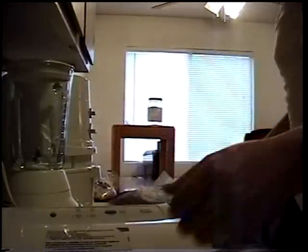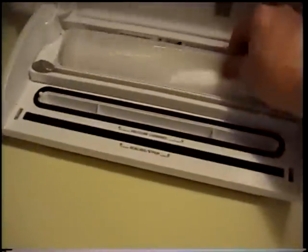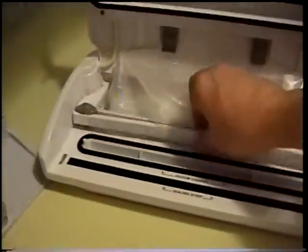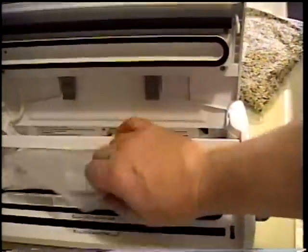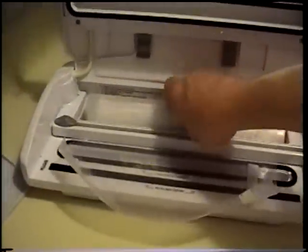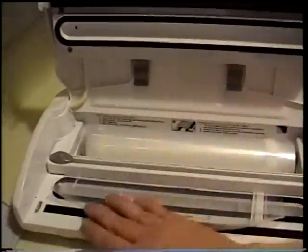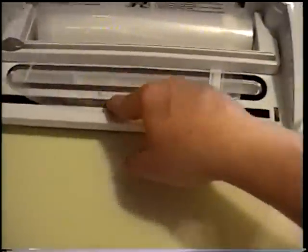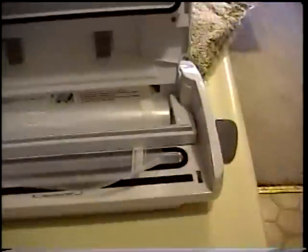Basically, these things are pretty cool. Basically, you just sort of pull out the bag. It's in a little reel. Put it under the cutter, and then reel it up a little bit until it's like this little strip, the brown thing right here, or this black thing right here. That's actually a little heater.